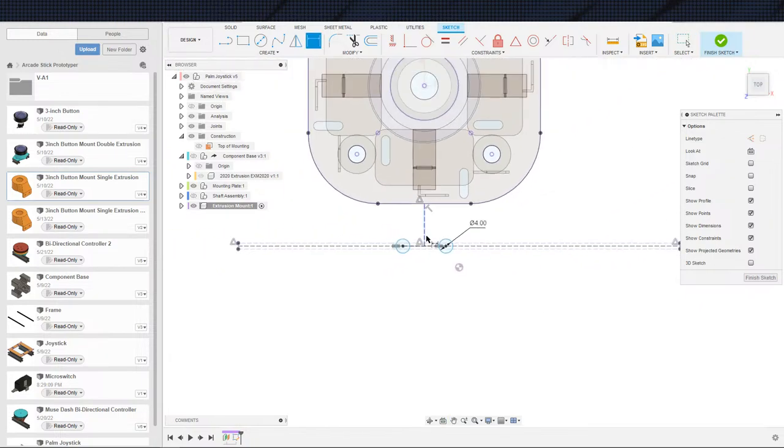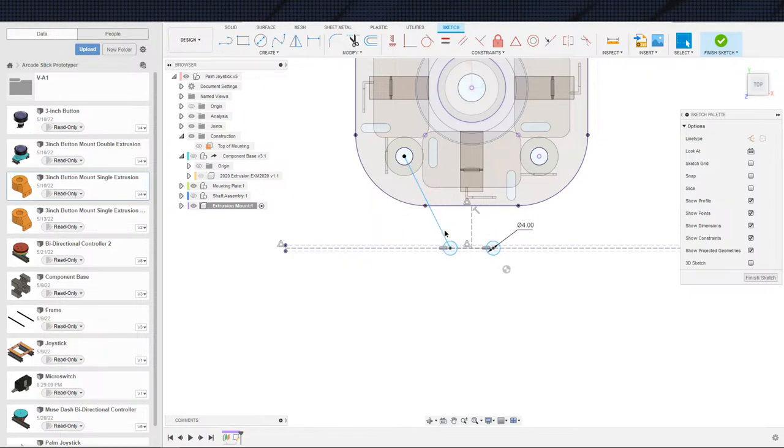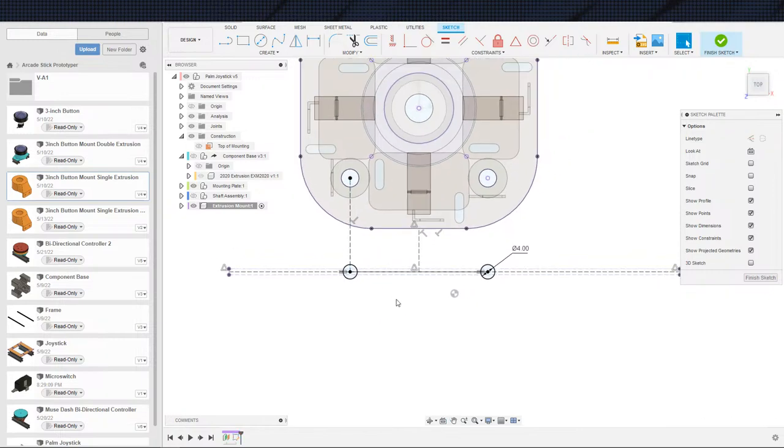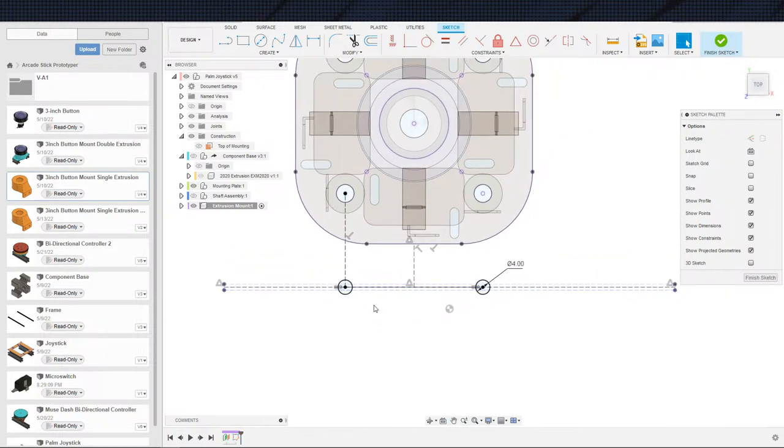And the spacing on this... Actually, let's go ahead and line it up to these guys. So let us right angle that. And that should be good. Cool.